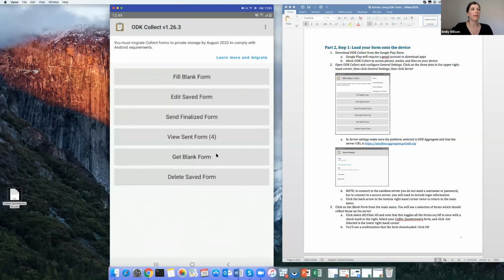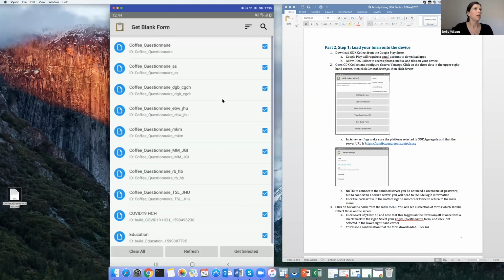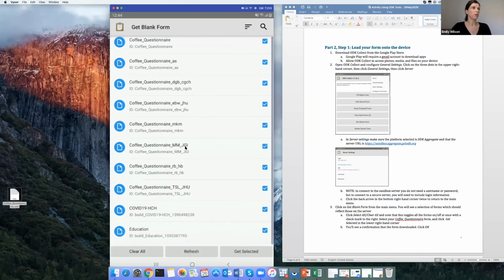And we're going to try to get that blank form off of the server so it'll connect. And quite a few people have put up their demo. So I'm just going to randomly select MMJGI as our questionnaire for the day. And what we would do here is, you see that we're getting every form from Aggregate. And what we want is just one for now will do us.